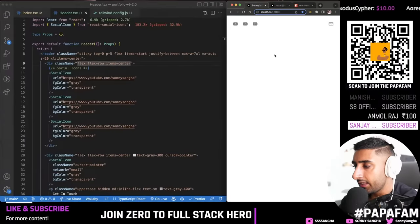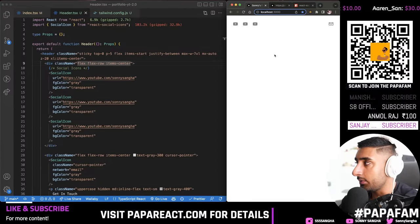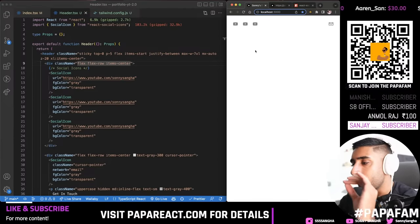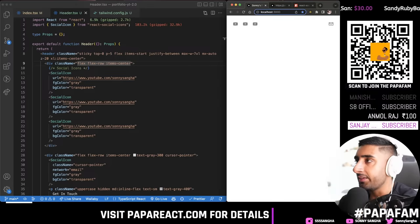All right, really nice. Look at that. We've got that nice little padding. Padding is the key to making things look clean. Trust me when I say that. Padding is actually going to be that little icing on the cake that you're looking for in most cases. Trust me, right? So that's looking pretty good, right?